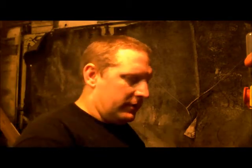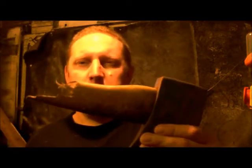So what I thought I'd do is, rather than do the most simple thing in the world at some point, I'll pick something a little bit more challenging, because I've got a small job I need to do. It's my mini hatchet. So, just tidy this up a minute.